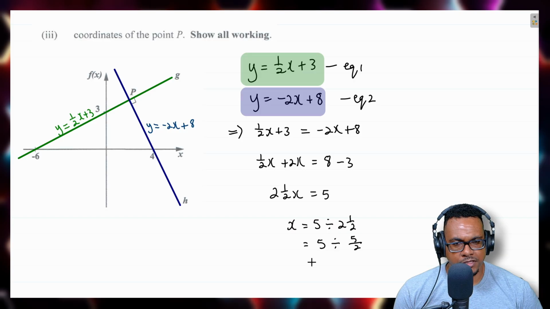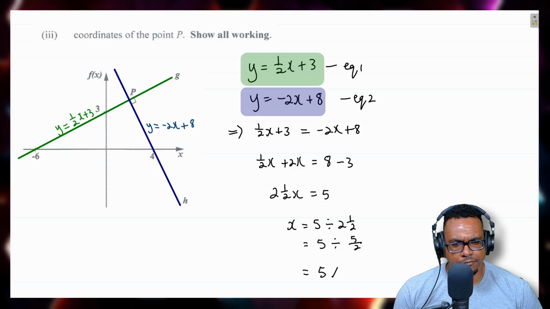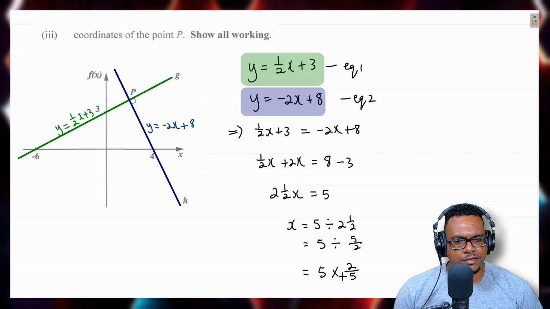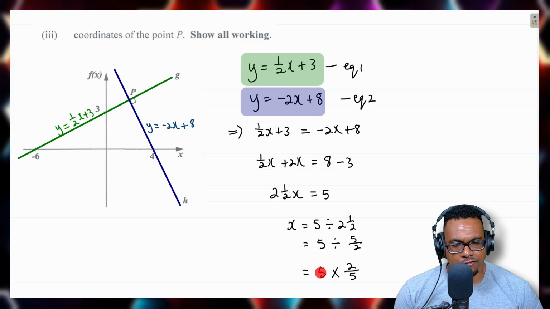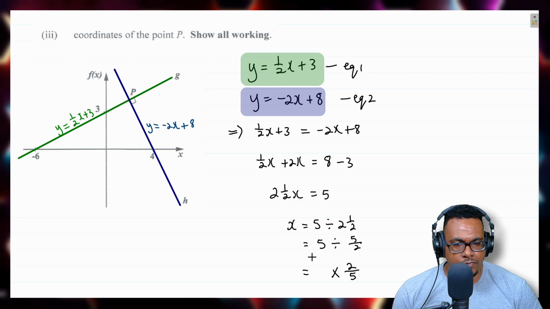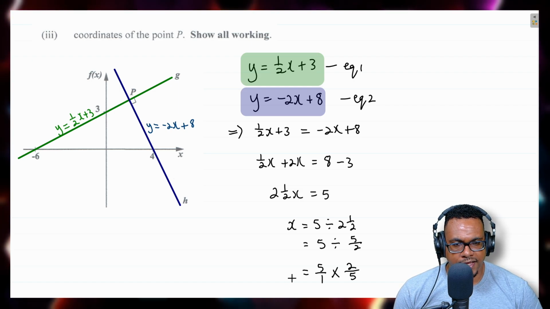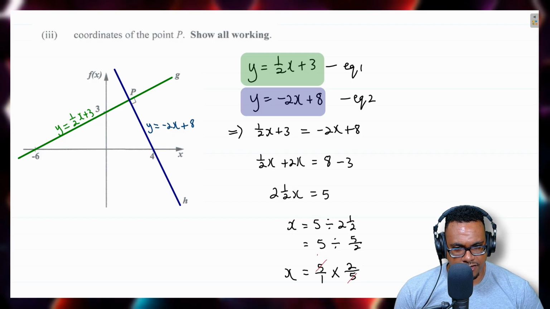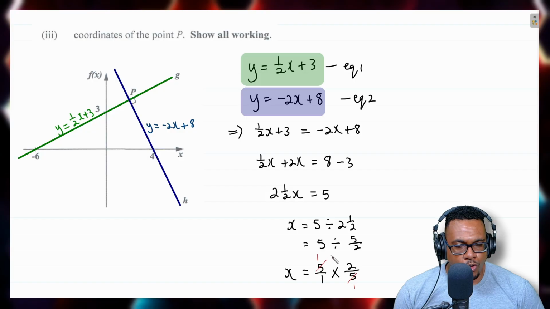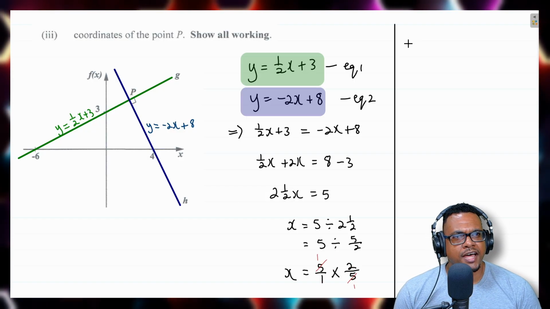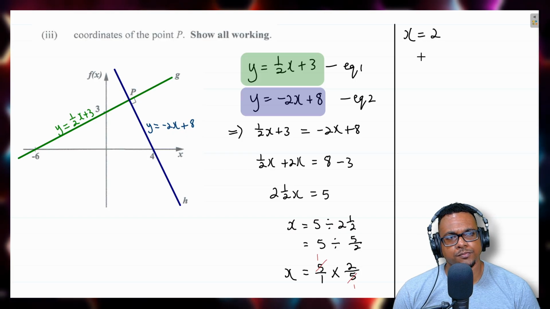We'll change this divide to multiply. So we have 5 multiplied by, and invert my divisor. So invert this. So the 2 comes on top and the 5 comes below. And now this is something we could work out. I could simply put this 5 over 1 and we could cancel. So I'm writing the 5 over 1 like that. So that's equal to x. And this 5 will cancel this 5. 5 into 5, 1, 5 into 5, 1. And all we remain with is 1 by 2 over 1 by 1. So the answer is just 2. So we're going to have x is equal to 2.